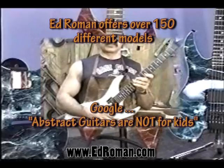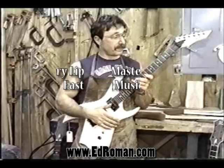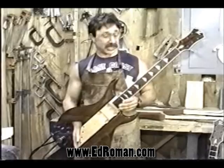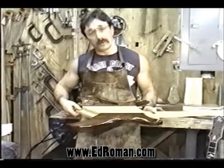This is an American BC Rich guitar made in New Jersey, and a lot of people who own these would rather have them look like the original BC Rich made in California. This guitar started out almost identical to the white guitar I was just holding. And we added rosewood rails, Koa wings, notched out a ledge to put the extra four tuning machines to make a 10 string.